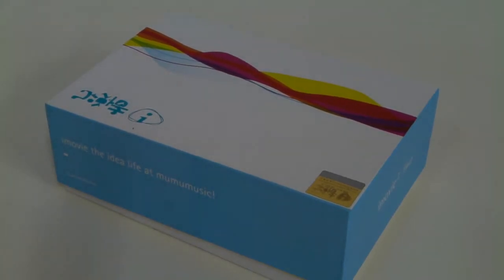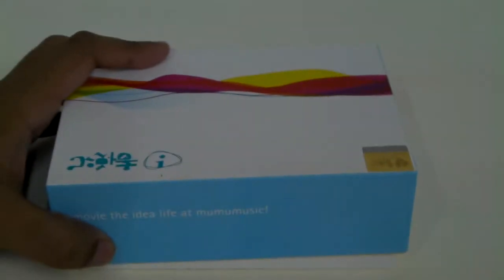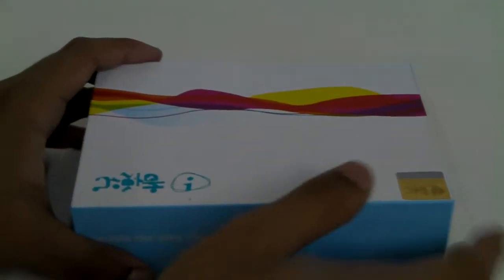Today I'm going to show you the new RAmos T9HD. I haven't really had too much time in the last few weeks to get this done, but now I do, so I'm going to show it to you.